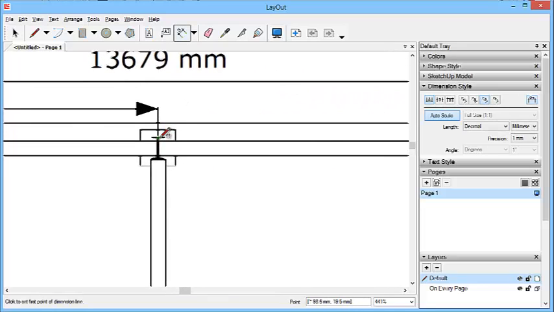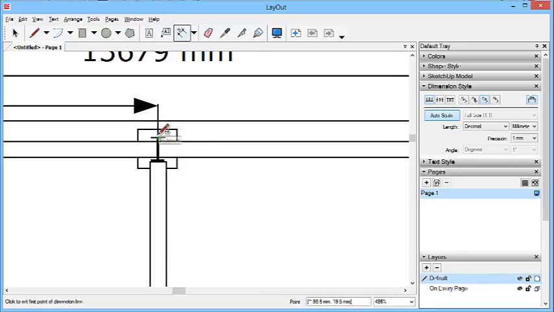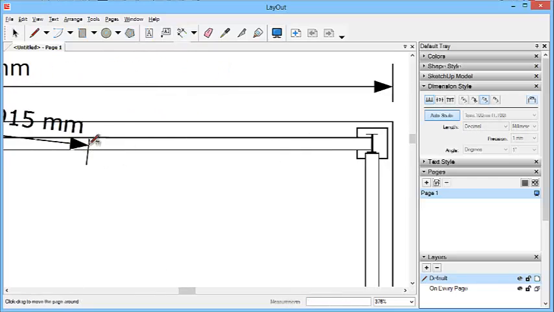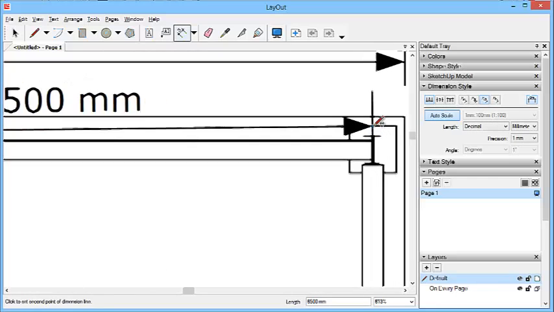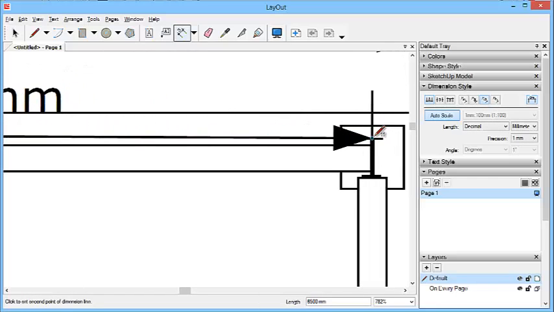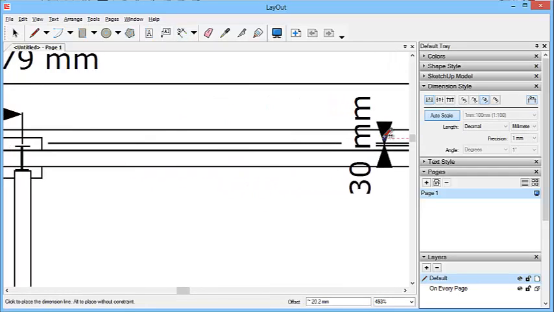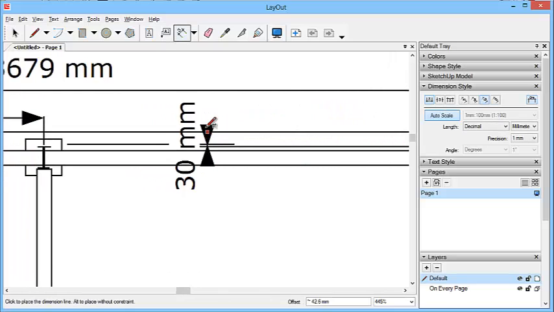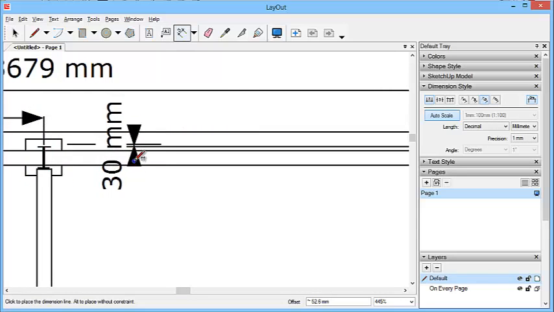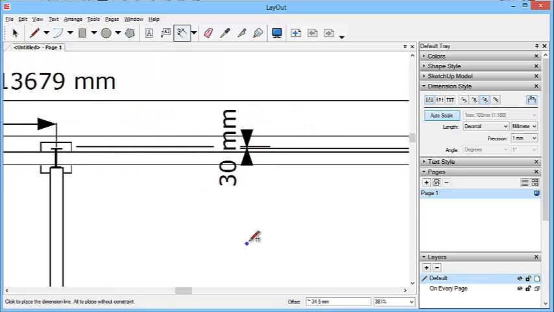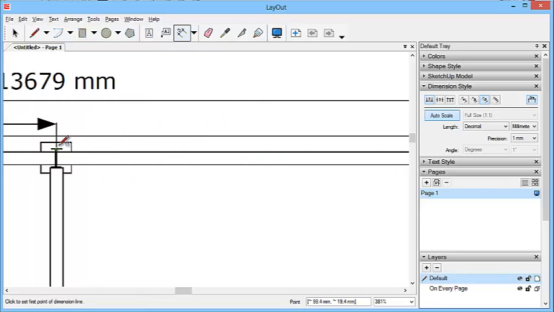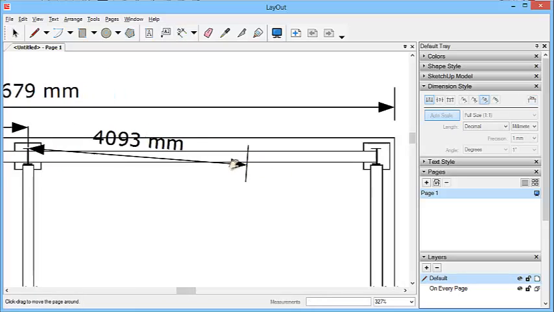And similarly, if I zoom in and go from this point to this point, then I should get the 6,500. Whoop. Now, why has that gone? It's probably because I've selected it slightly higher the other side, so you can be a little bit careful where you select these dimensions.